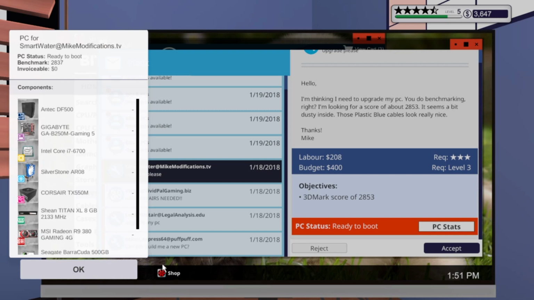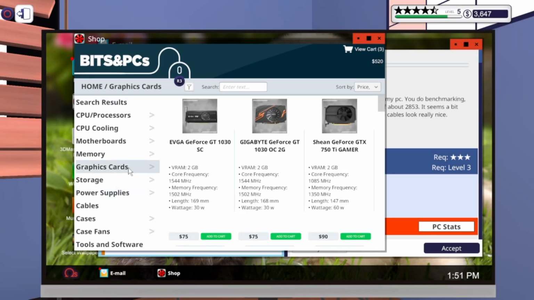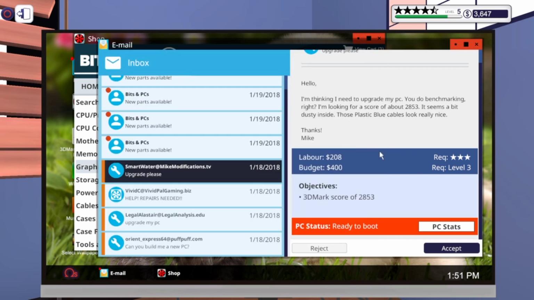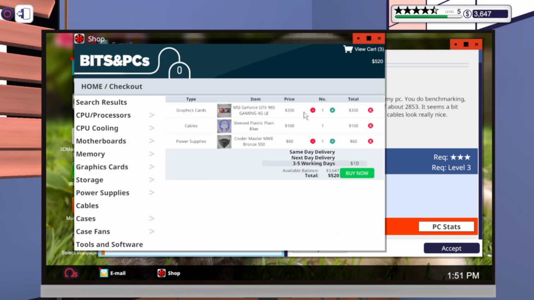Okay, so we're looking at the R9 380 Gaming 4G. Okay. Graphics card. Now, and he wants blue cables too. So we're gonna quickly come up here right quick. So I'm automatically buying the blue cables. I don't have to buy it every single time. Okay, so we don't have to worry about that. So let's go back to the graphics card.